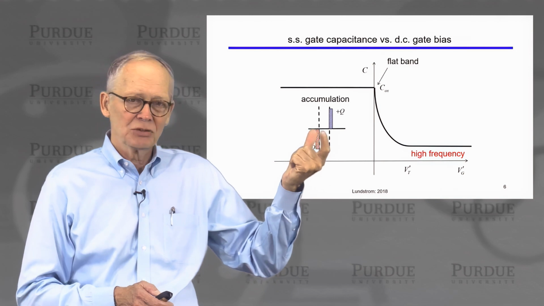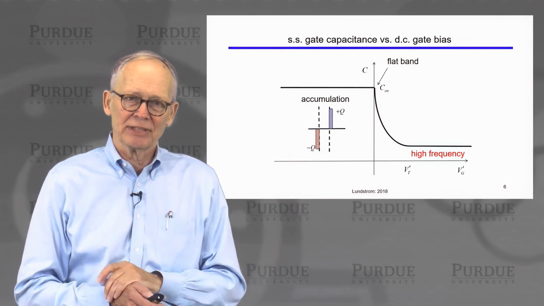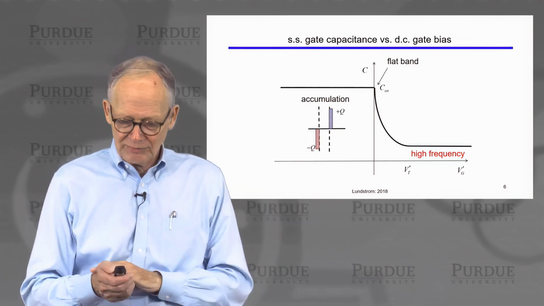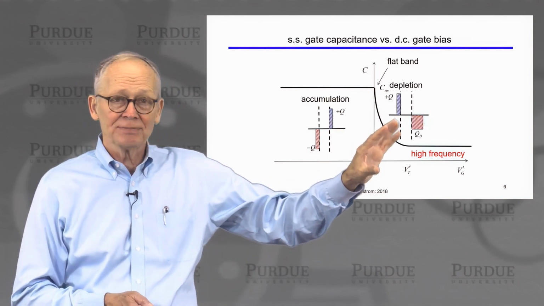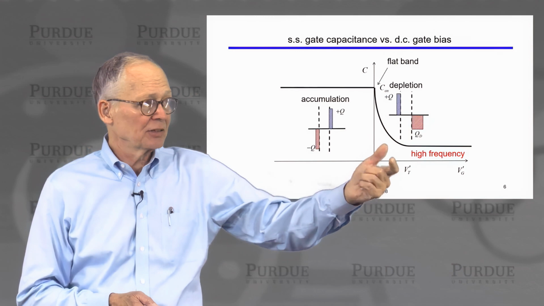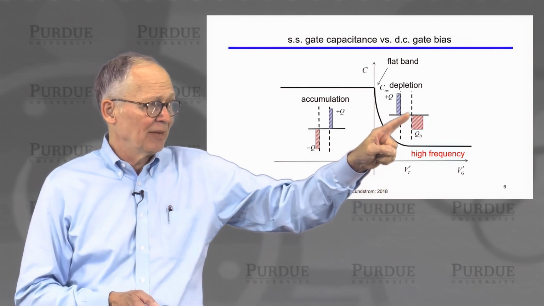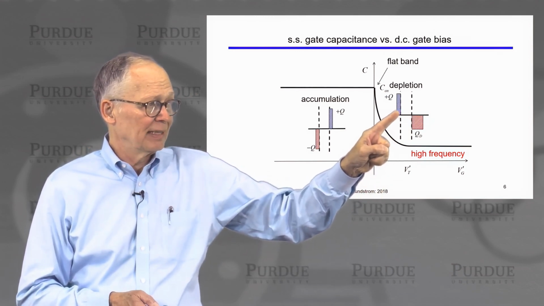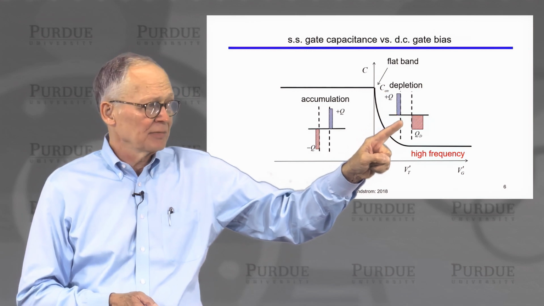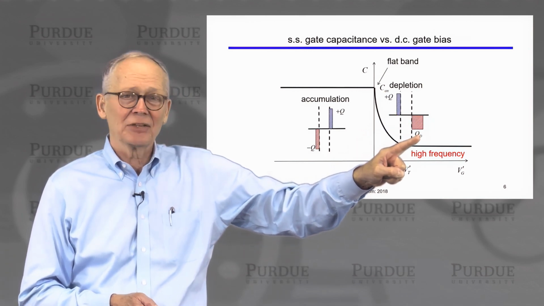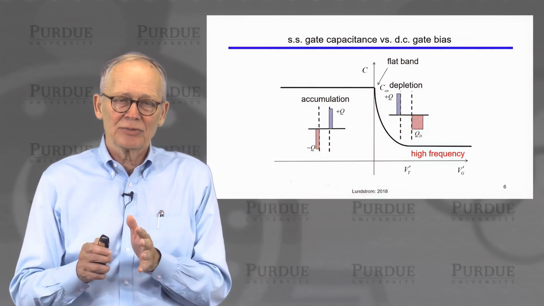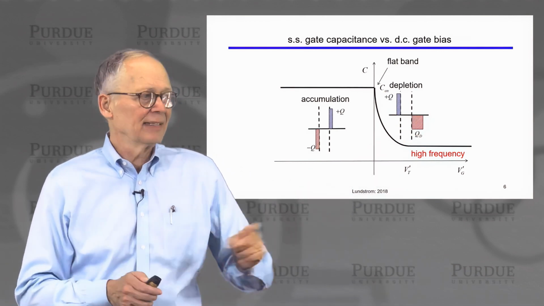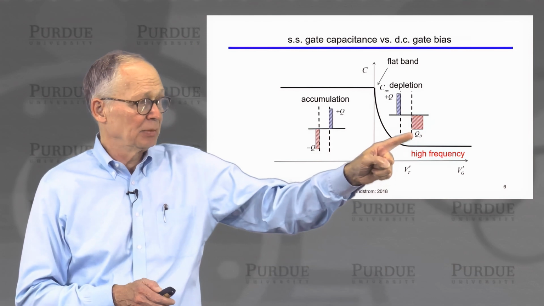We have the charge on two metallic plates surrounding the insulator, which is why we have the insulator capacitance in accumulation. In depletion, we have depleted the semiconductor to some certain depth. We have a metal plate at the top of the insulator. We have a metal plate underneath the depleted semiconductor. So we have two different dielectric materials between the two plates.